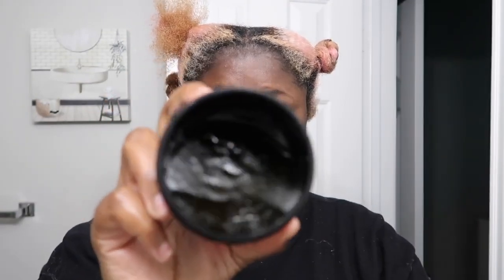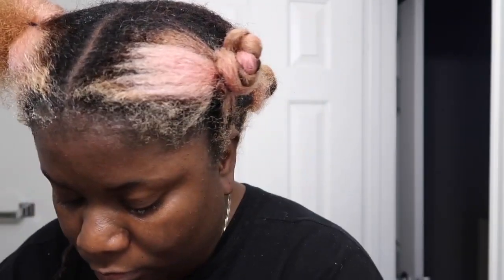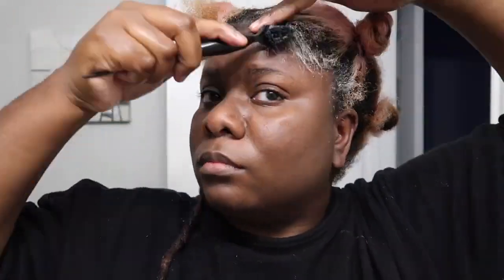Alright, so before I get into styling my hair, I'm going to go in with the MannaMood pomade on my edges, just to sleek those down before I put my perm rods on. Oh, it smells so good. So I'm just going to go along my edge line. Alright, so they look good. I'm about to go ahead and style my hair and then lay it on down, and I'll let y'all see the results after.